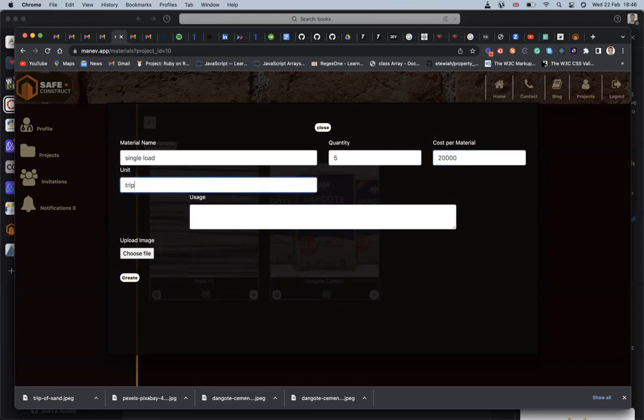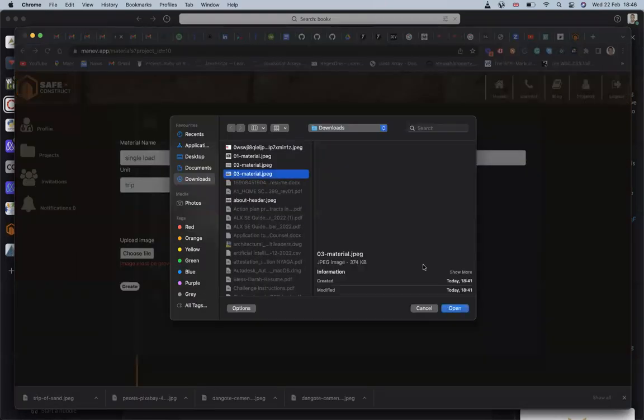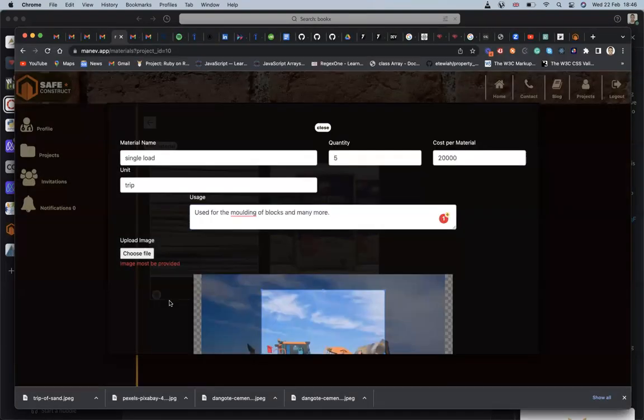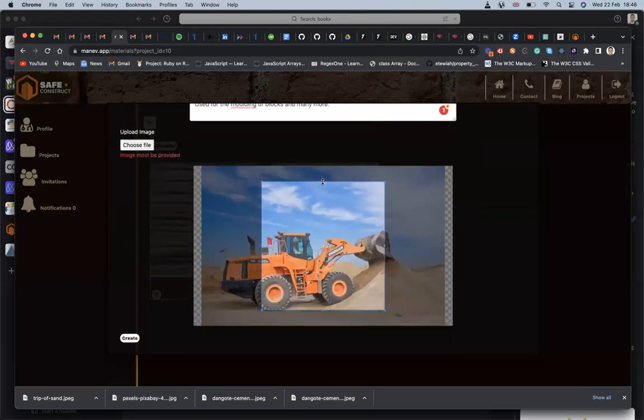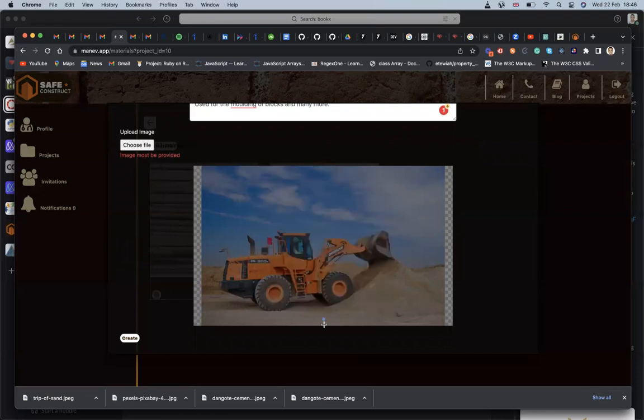So the unit is a trip. You can also measure sand using wheelbarrow, but that will be too much. That will be overkill. So here we have used for molding blocks and many more. So I'm gonna select image for that. There we have it. I'm gonna make this as large as possible. Oh, come on, screwed up there.